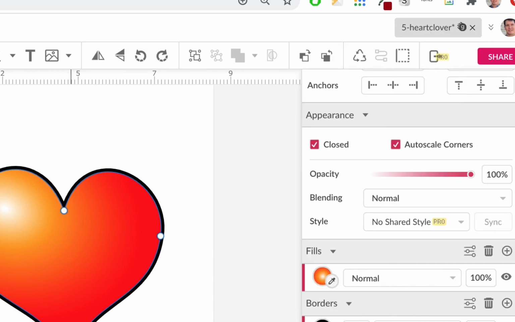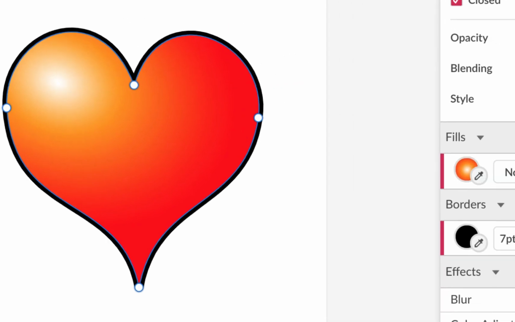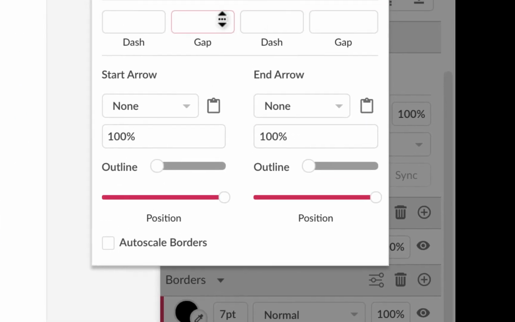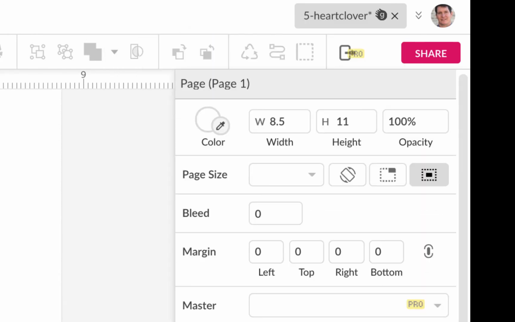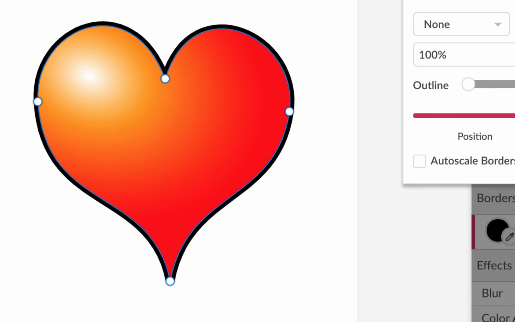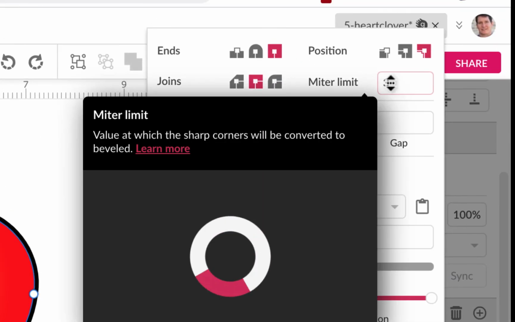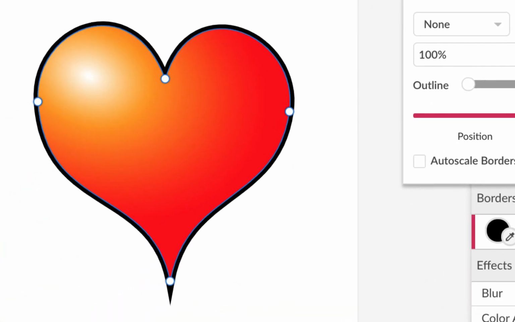And actually, it has kind of a straight point down here. Let me double check that. I'll click on this again, and I'll go to my border options. Let me click on this end here, because it's still making a straight point. And I'm not sure how Gravit handles that yet, but it's kind of making a straight point, and we could fix that later. But anyway, we may have to change the miter limit on it. If you increase this thing and make it go up, I think it makes a sharp point. So that's what we have to do there, change the miter limit.